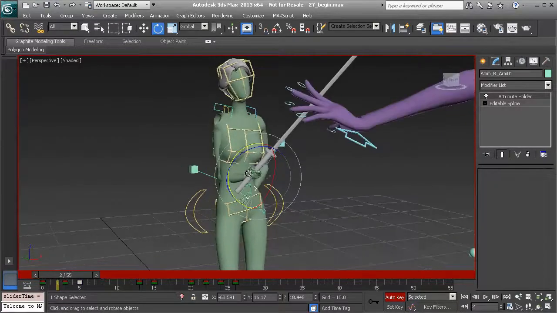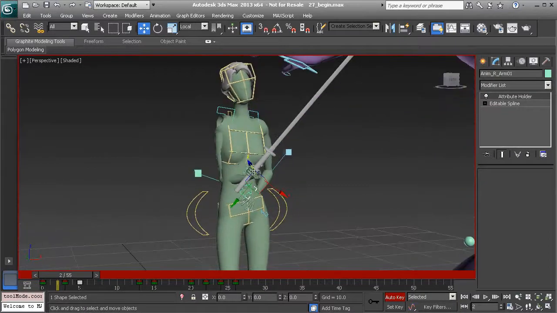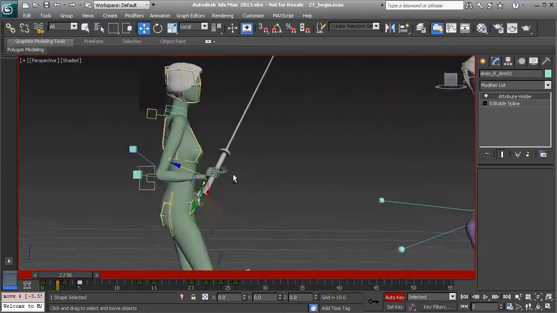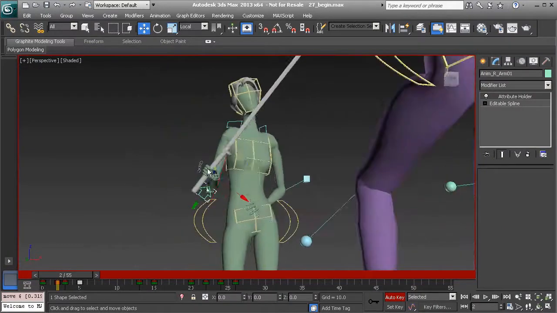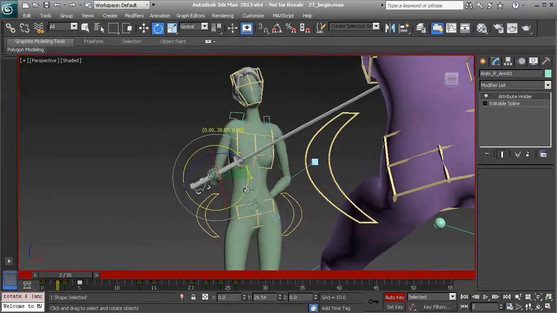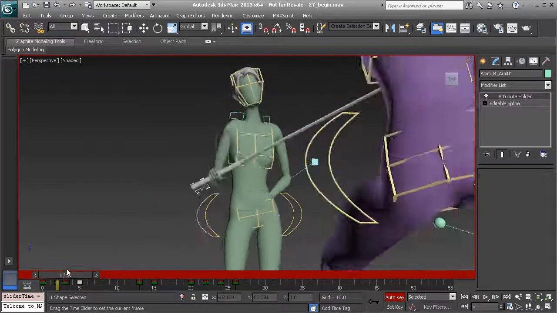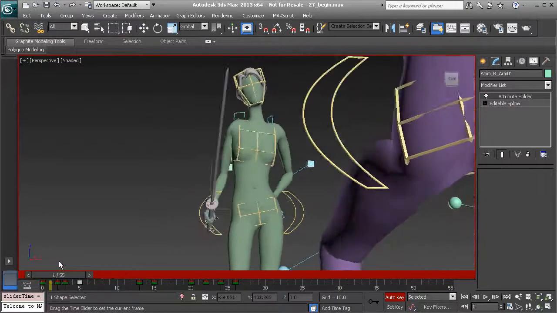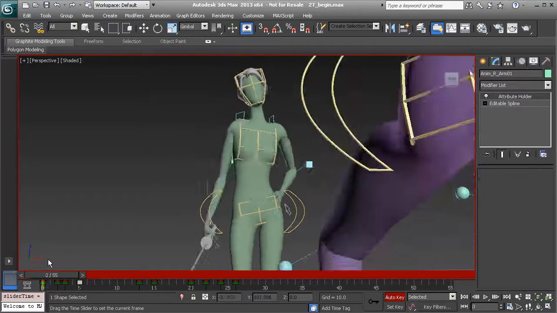Great, now we can go ahead and start to add more in-betweens. On frame 2, I'll go ahead and bring the arm out. And then we can work on rotating the wrist so it's not broken, and then bring it down just a little bit here. Again, so we have a nice flip of the sword so the heroine protects herself. Okay, great. So that's looking nice.